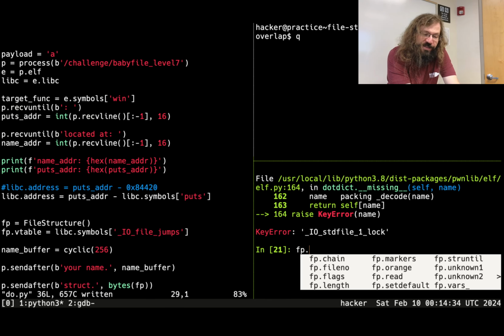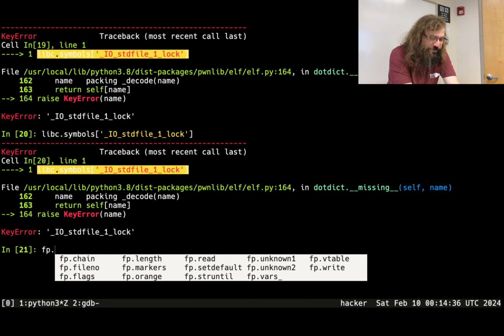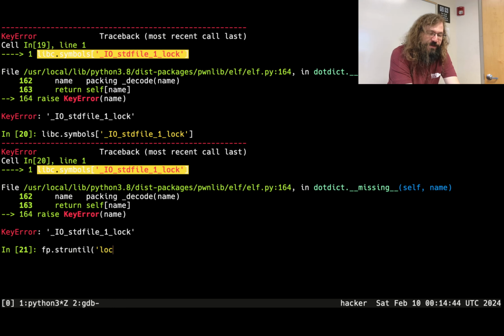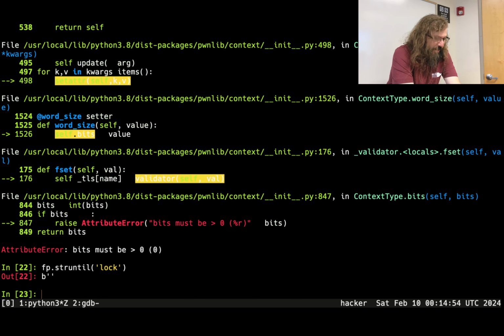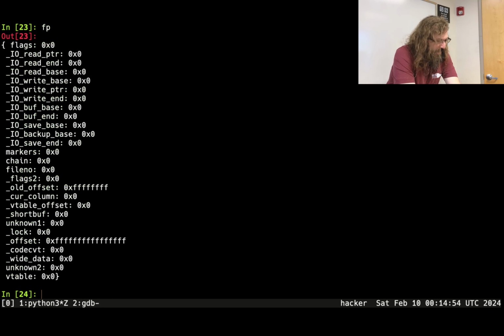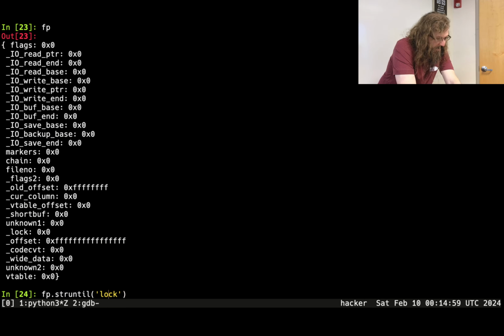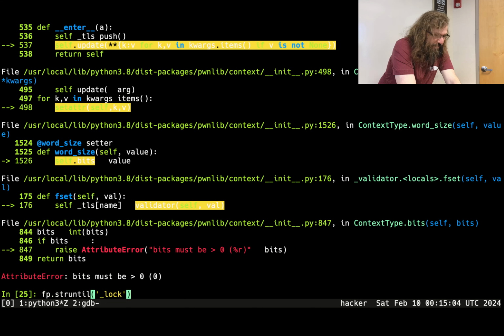What was that super cool function that you guys told me about here? I'm just thinking about this. I don't know that this is going to work, right? There's lock. Okay. No. We have FP. What do they call it? Lock like that. Does it take in multiple arguments?